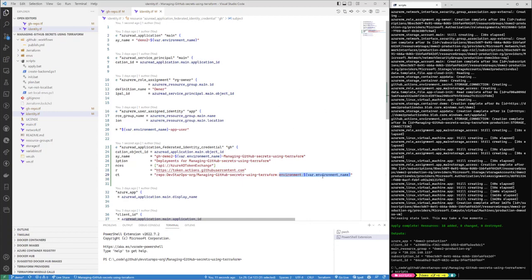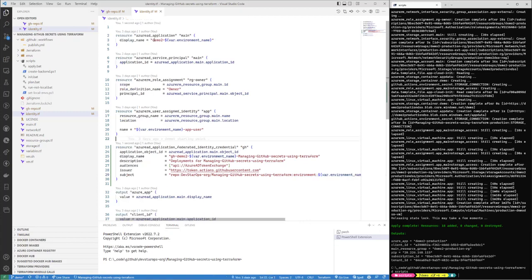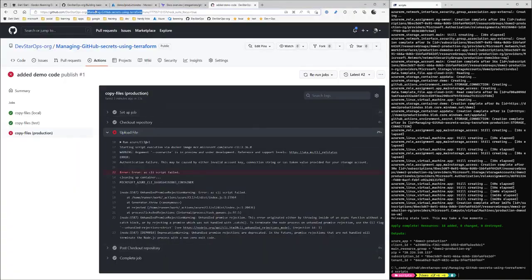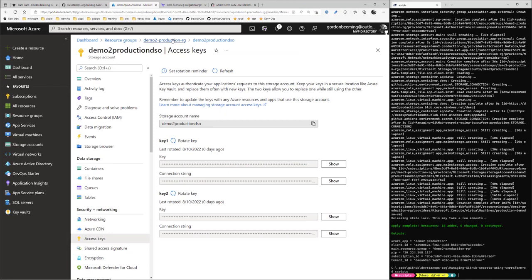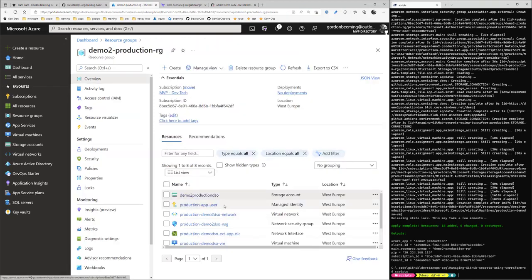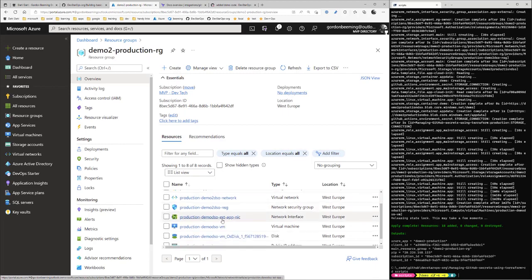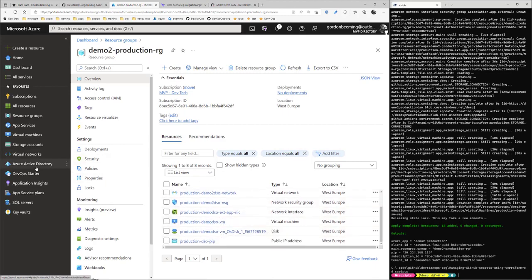So for the local environment, when it runs, it's going to run as demo 2 environment name app. So if we go look back, in the production one, for example, this is going to be running as, well, actually it's not there, it's from here.